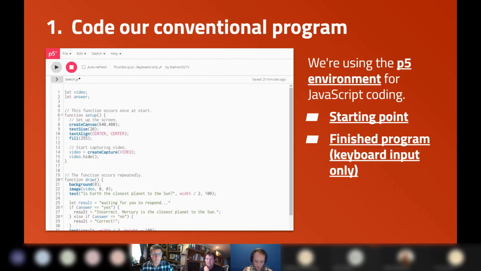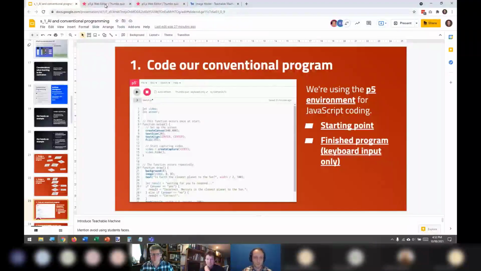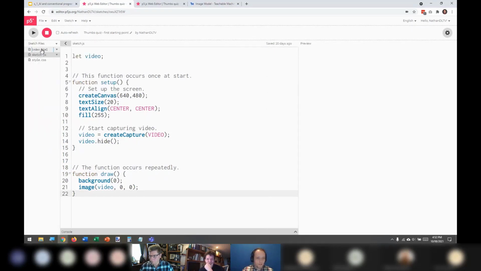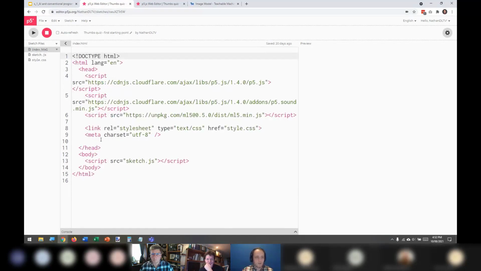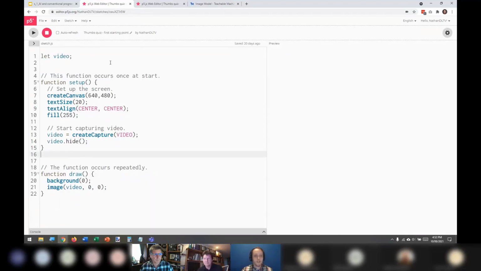So I'm going to now switch over to that starting point to show you what it would look like. The reason I've given you the starting point link is because some code is already in place, code that we need to make the webcam work. But there's also a little bit of other code, because this is JavaScript, going on in the HTML that's already in place as well, so that you and your students wouldn't need to actually put that in. But this is basically where we're going to start from.